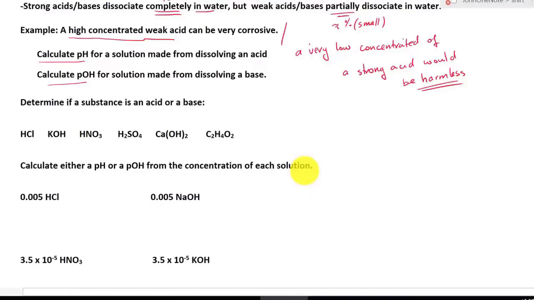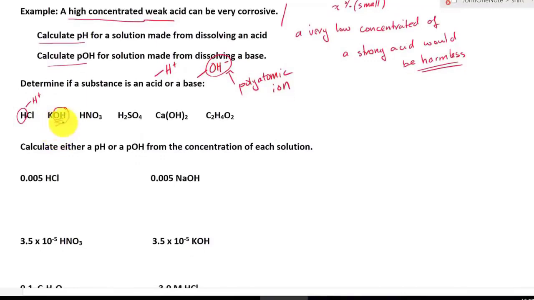The first task is to determine if a substance is an acid or base. Remember, an acid would produce an H+, whereas a base would produce OH-. So these are the two things that we're looking for. Let's look at this one, HCl. Does it have any OH-? No, so it cannot be a base, but it has that H+ right there. How about KOH? It doesn't have an H+, but right there, we have that OH-. And notice how OH is a polyatomic ion, so it always stays together. That's the reason why you have the OH- next to each other.